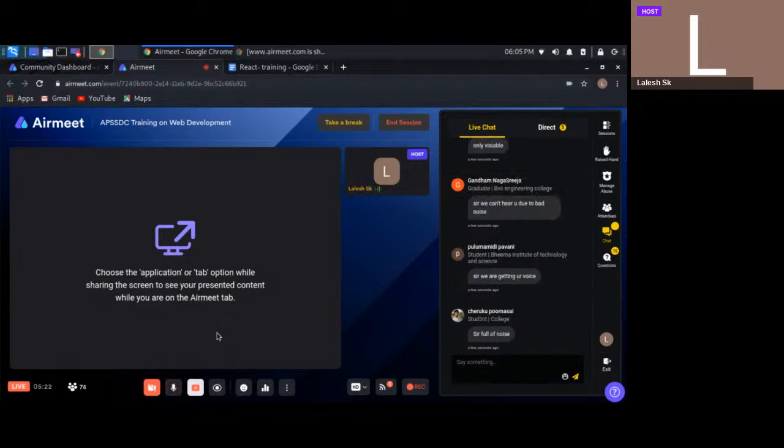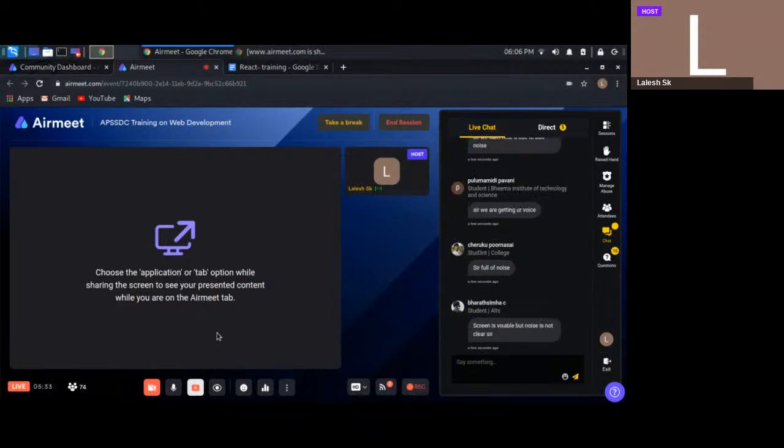I'm able to see the messages in the chat box. Most of you are messaging that you are getting noise from my side. Please give me a moment, I will resolve it as soon as possible.